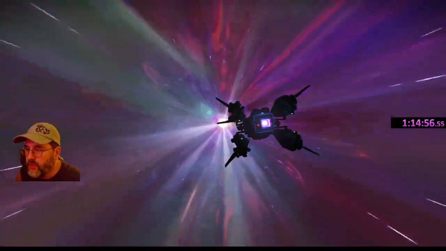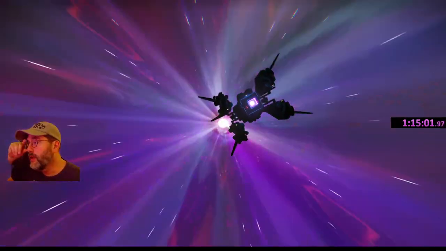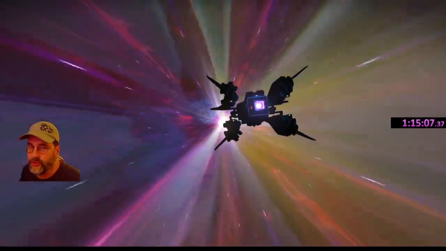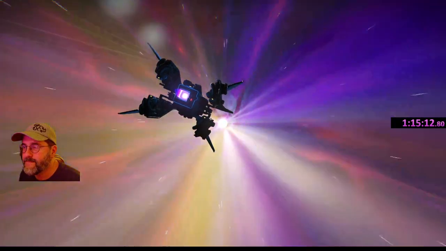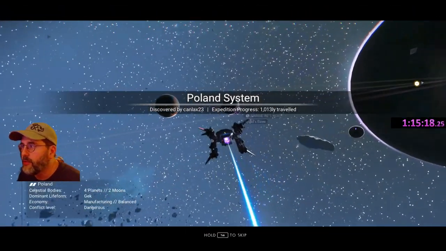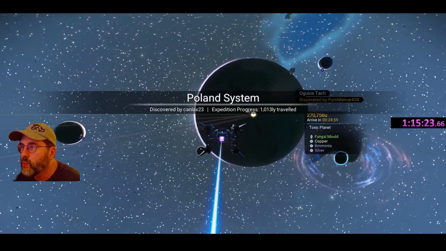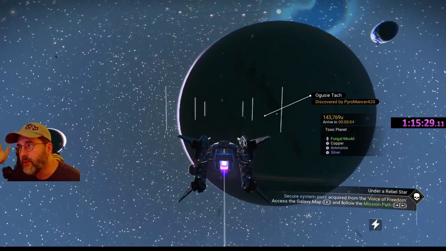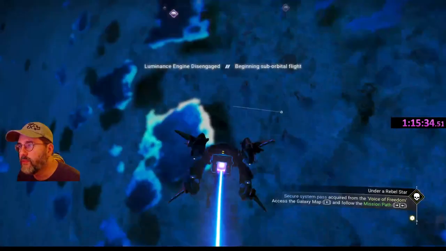Now, if you need more fungal mold, this is the place to get it. Unfortunately, I'm going to have to take a couple of minutes to get the fungal mold, because I need 100. I'm short. So, go around the black hole and head for the planet right behind it. Pass the space station. It's not going to help you any. But you're going to use the space station, so don't go too far. Stay on this side of the planet.